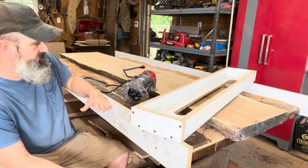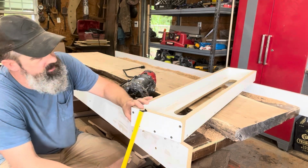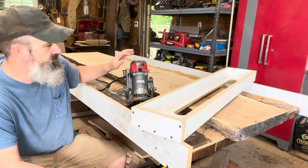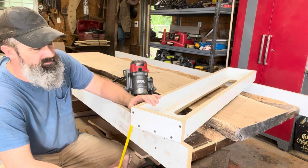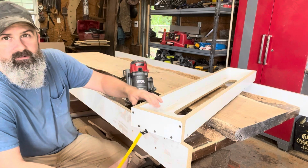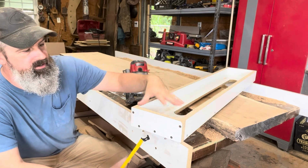I screwed it in and then leveled it. And then I went to the other side and leveled the other side. These right here are 3 inches. Could be a little bit lower down because I had to take the handles off of my router. Maybe cut the sides to maybe 2 inches. I guess you could kind of put a swoop on this to where it beefs it up, because you do want this structurally sound right here.